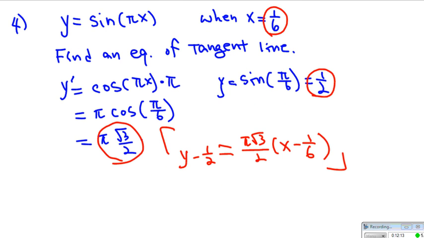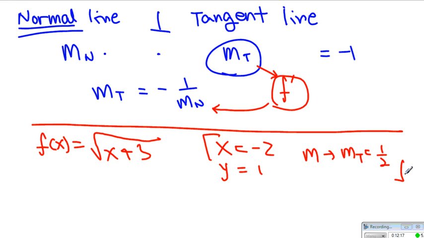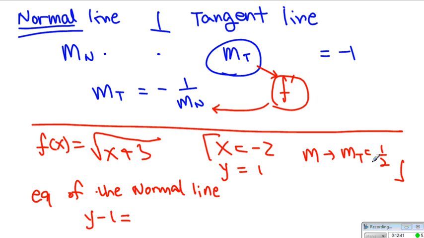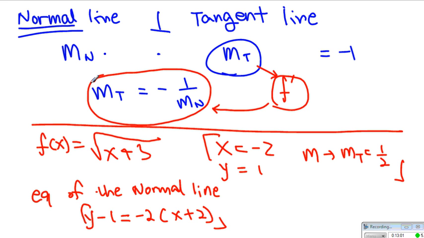That's right. Now, using these 3 pieces of information, can we find the equation of the normal line? Yes, that's rather simple because the point will be the same, so we're going to write down y minus 1 is equal to, slope will be not 1/2, but the negative reciprocal, which is simply -2, times x plus 2. And that's it. So in fact, getting the equation of a normal line is very similar to getting the equation of the tangent line, except for this portion, finding the negative reciprocal of the slope.